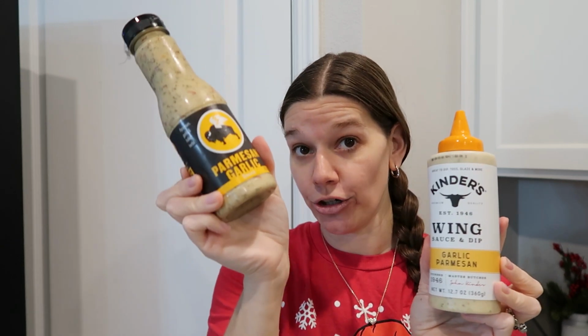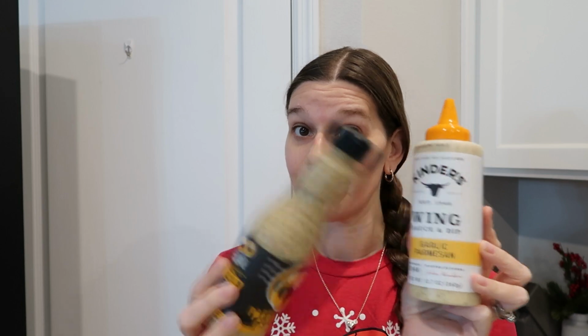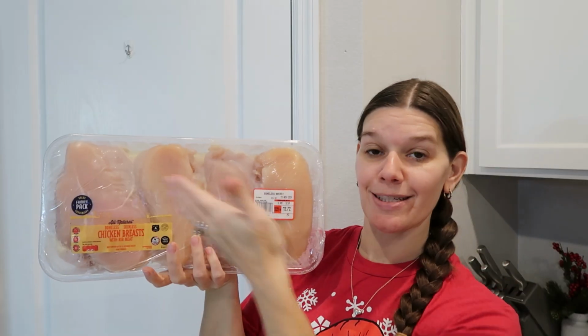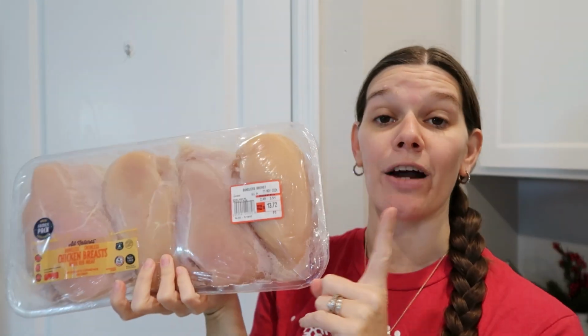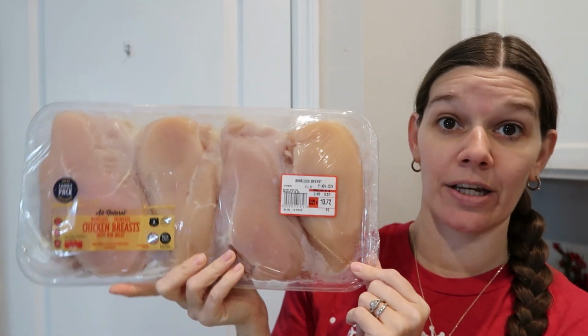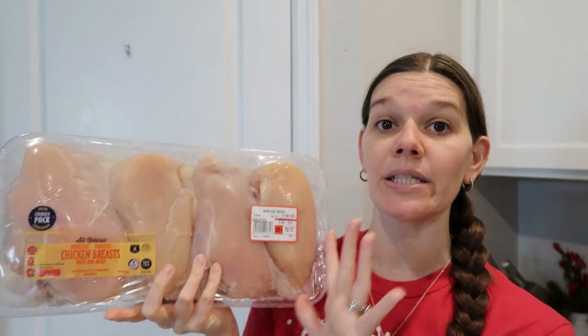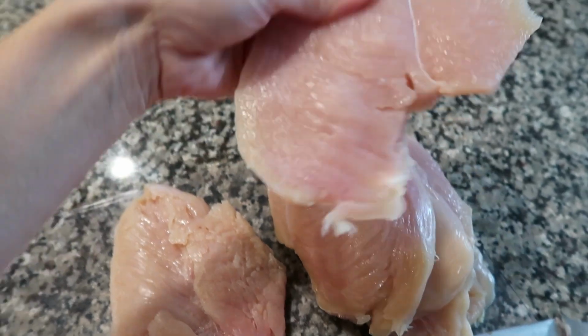However, if you are interested in the dish that I make tonight, but you do like heat, go here, not here. If you don't like spicy, do this one. Spicy, non-spicy. I'm using this whole giant thing of chicken breast I got from Aldi this morning. It is 5.5 pounds of chicken, but I'm gonna cut them in half and make them cutlets for my family. If you need less, do less chicken. You could do the whole breast and not do it in cutlets. Whatever makes you happy. If you don't do it in cutlets, you're just gonna have to cook it a little longer.